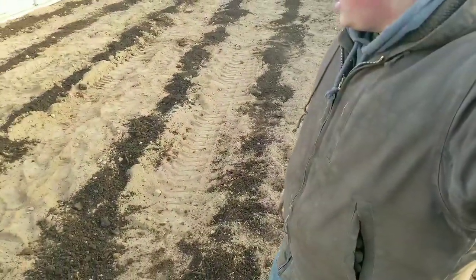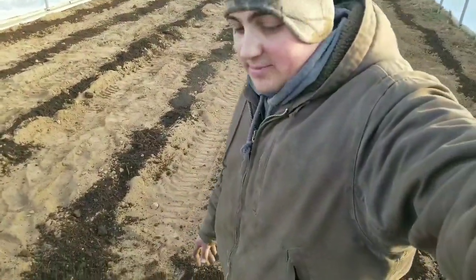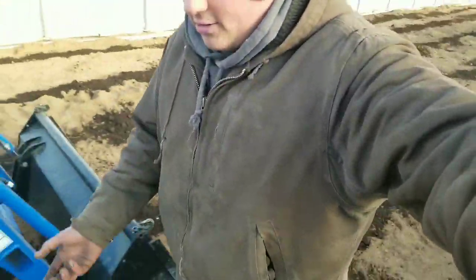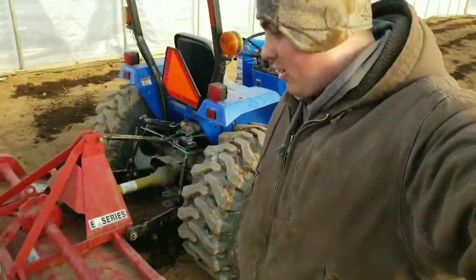So that's pretty much it. Just a bunch of composted sheep manure. And it's gonna make the plants grow really good, and we'll rototill it into the ground with this thing tomorrow, and we'll get the job done.